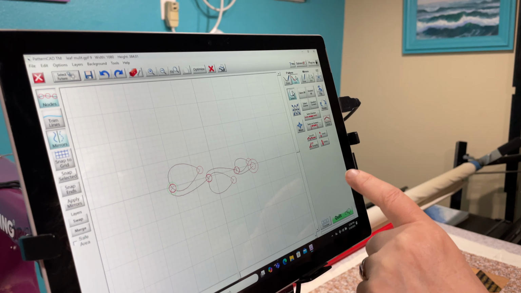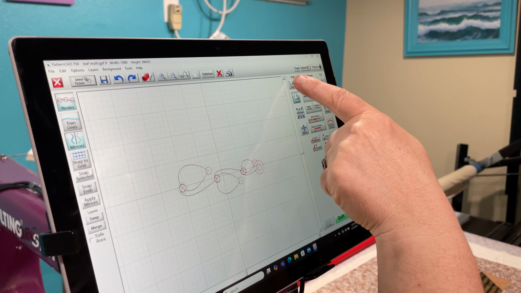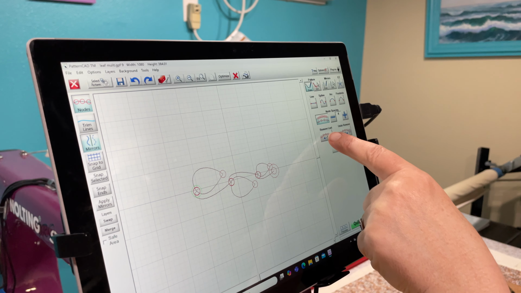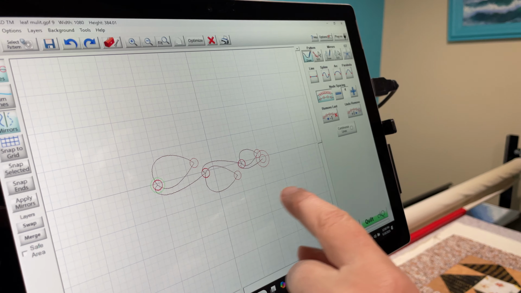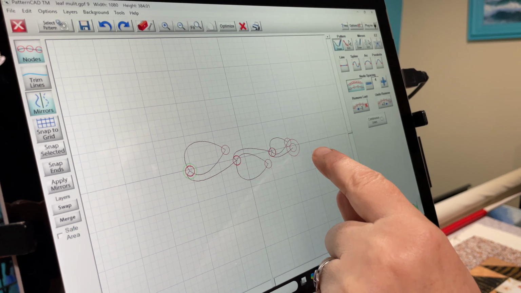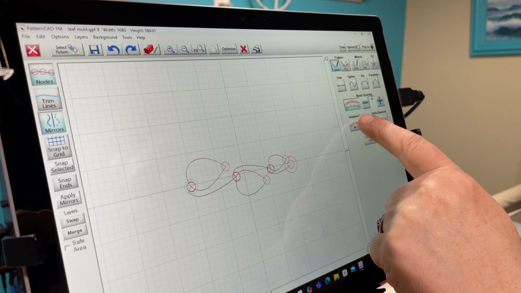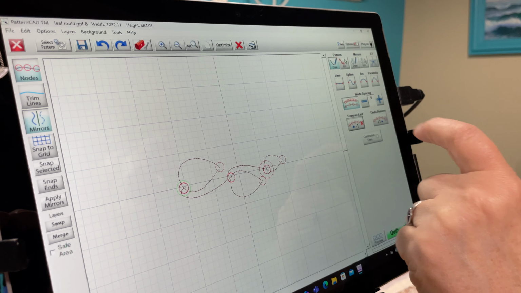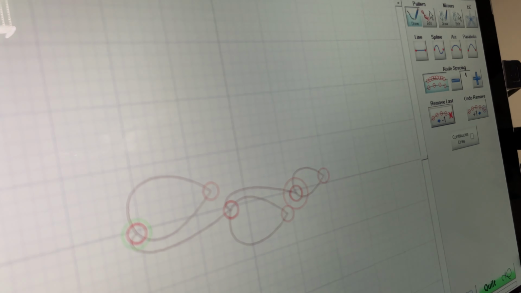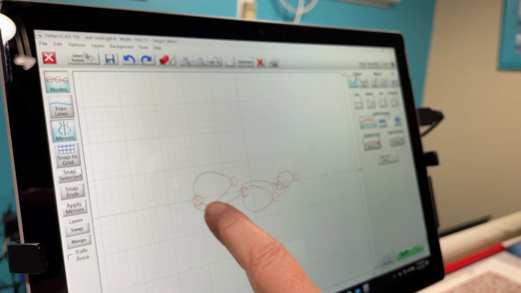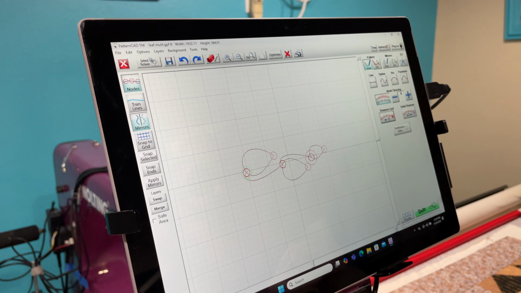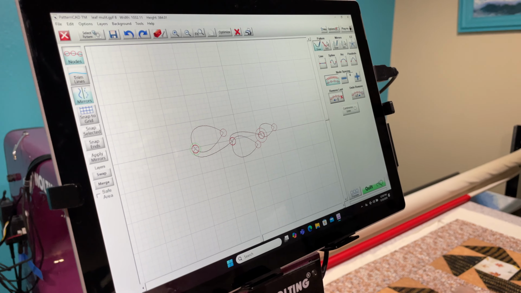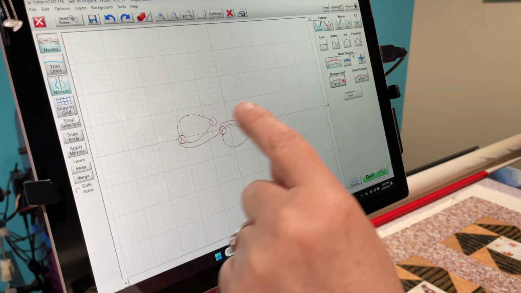It's real simple. We're going to go over to draw, and I'm going to say remove last. I know that it starts here because of the green circle, and I know that it ends here because there's two red circles. I'm going to say remove last. So watch what happens. Look, it took that away. Now my design is going to be the leaf and then connecting them, and I don't have this extra line that looks like it needs to go somewhere. So that's perfect. Then I would save it.